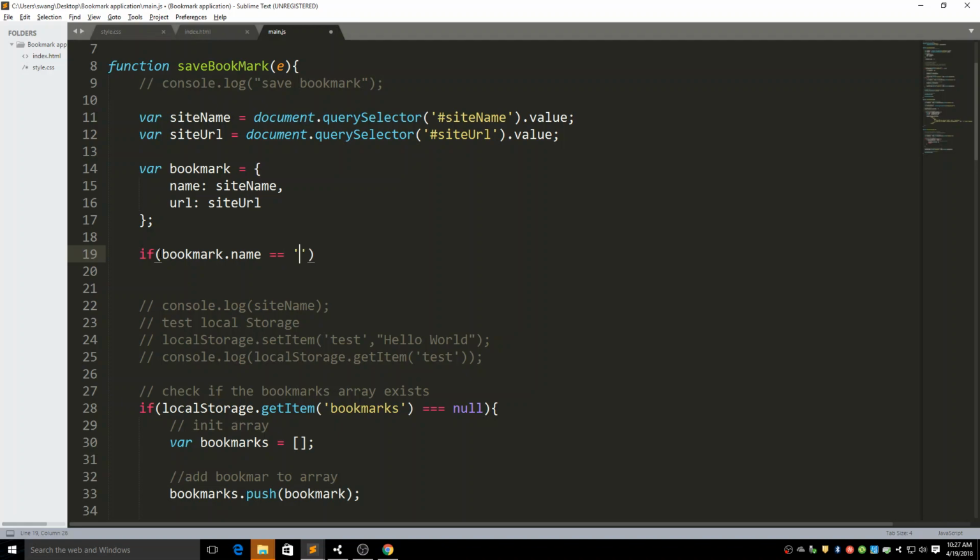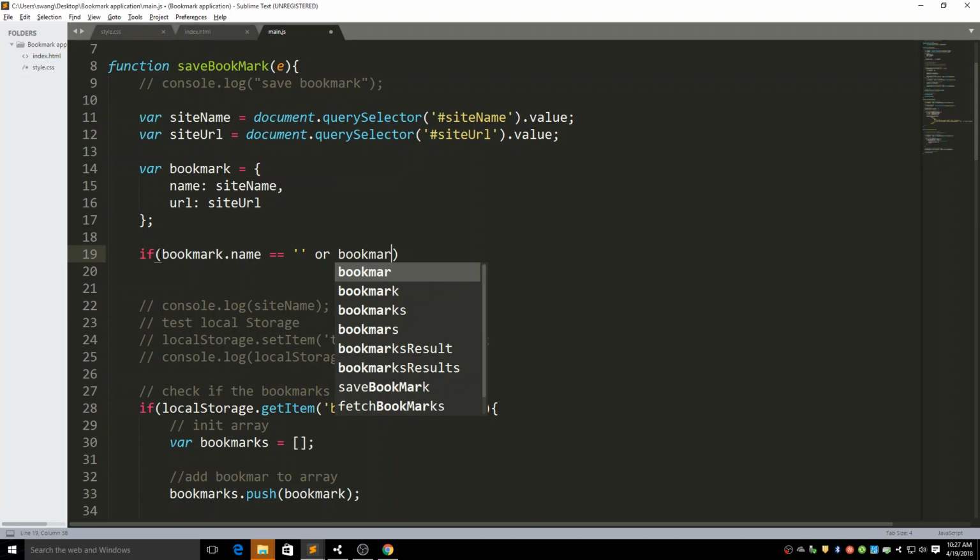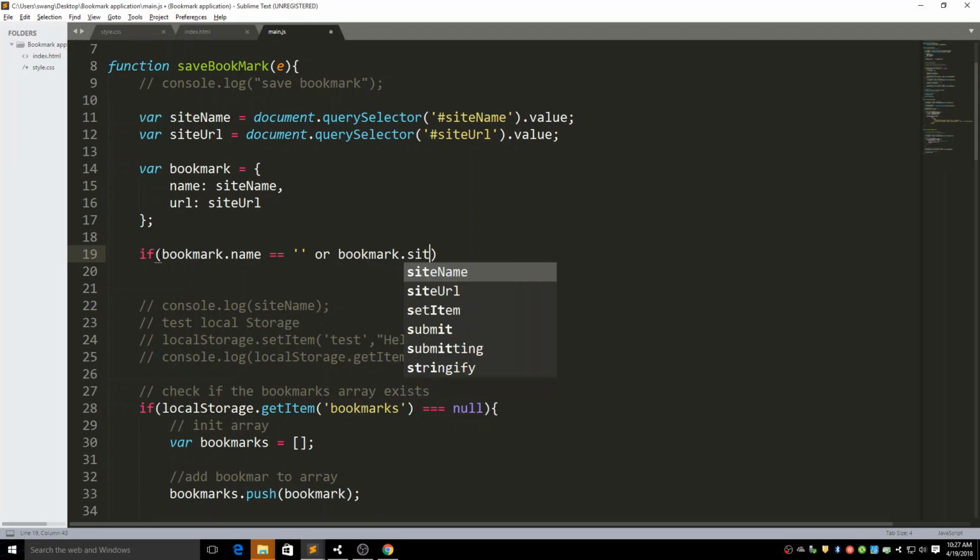If bookmark.name is equal to empty, or bookmark.siteURL is empty. Not or, sorry, it should be two pipes here. Either of them is empty.